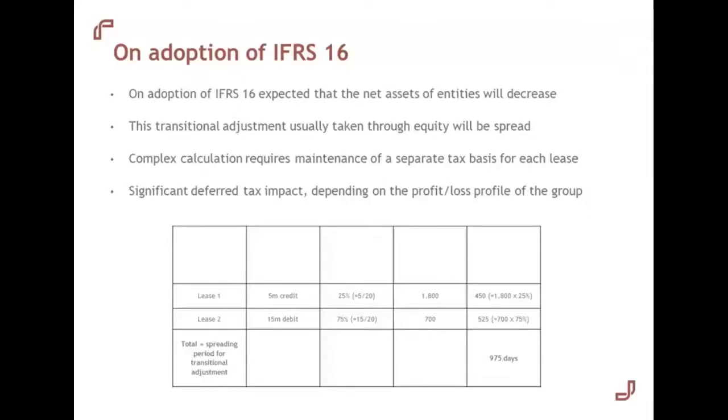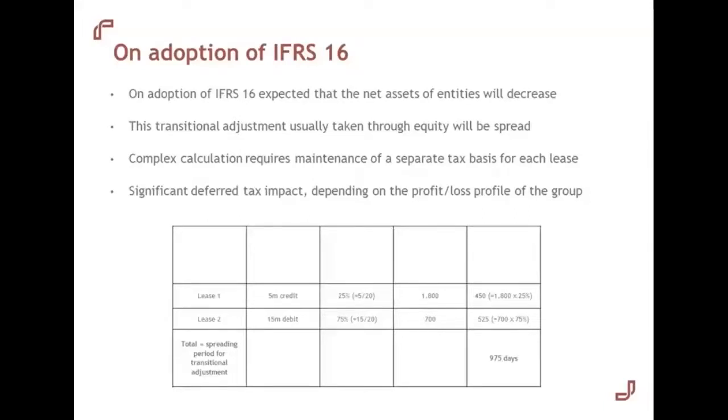You may be asking, where am I getting the 20 million from? This is effectively a sum of the 15 and the 5. So you ignore the sign convention. You know that one is a debit and one is a credit. So 15 over 20 gives you your 75%. In step 3, we then highlight the period left for each of the leases. And then in the final step, we calculate the average of all lease periods.